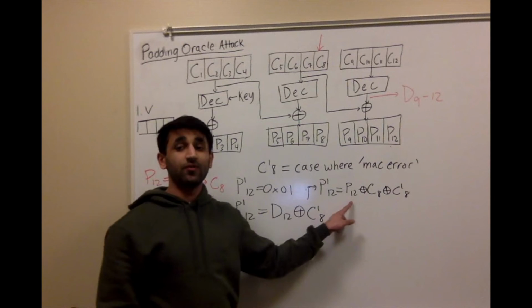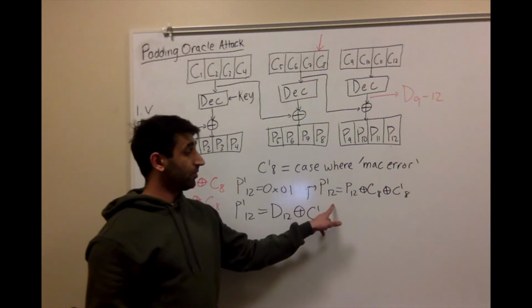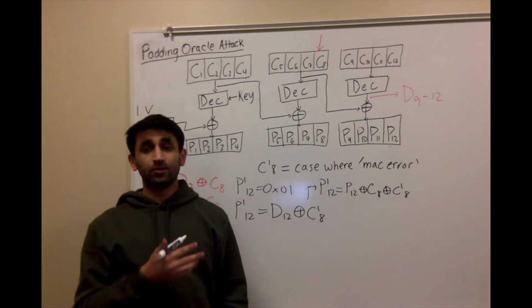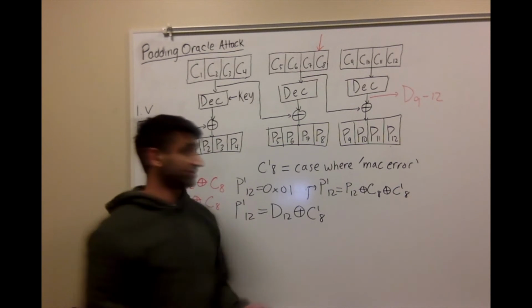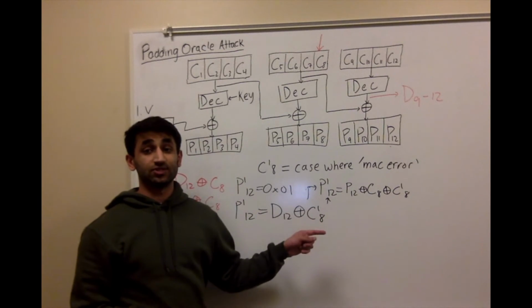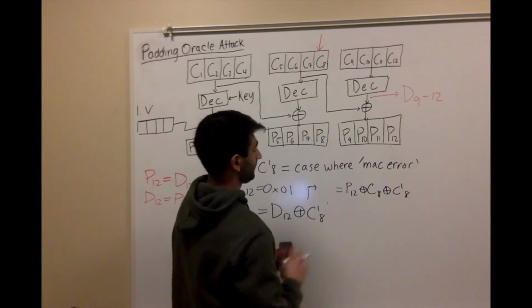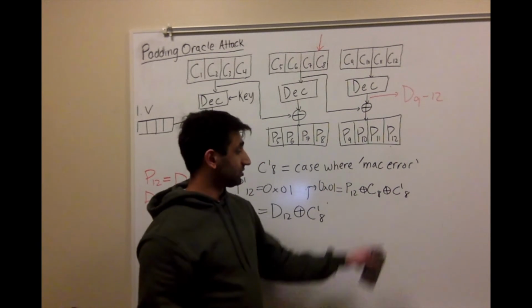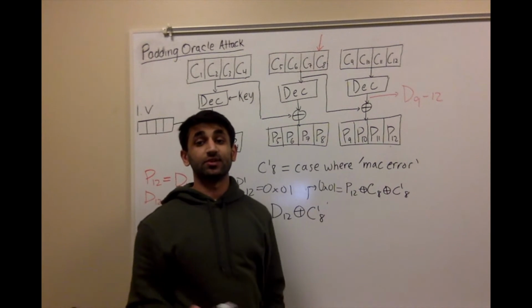Now, this P12 is the original P12 of the decrypted message. And we know these other three values. Mallory intercepted the original message, right? So she has access to the old C8 that she intercepted originally. She knows P prime of 12 is equal to 0x01, which I'll replace right now. And she knows the original C8, and she knows her guess C prime of 8 that resulted in this MAC error.